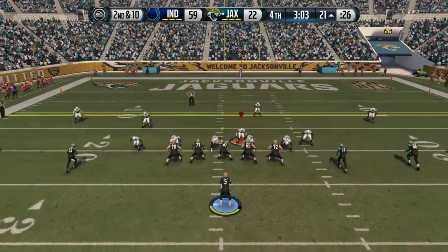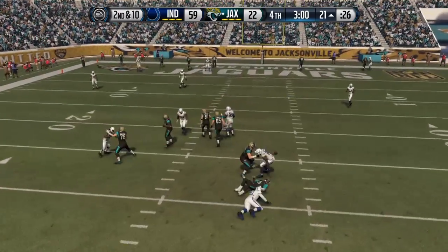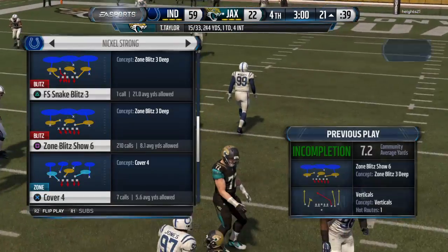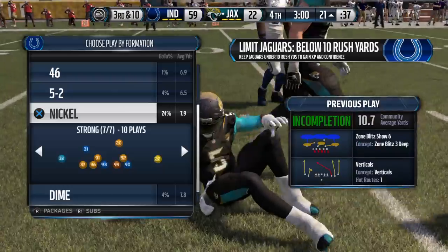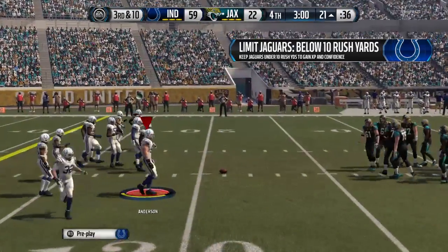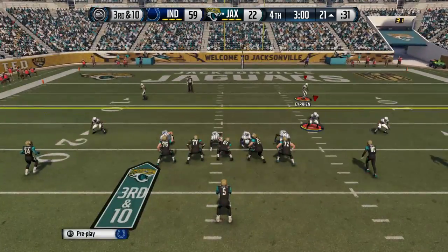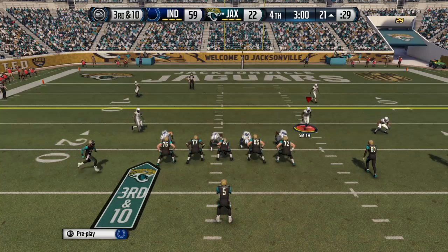The quarterback's picked up on something. He's changing the play here. He's hit as he throws it. In a situation like this, 3rd and long, if you're the defense, catch them by surprise and blitz. 3rd down. The Jaguars need to get to the 11 to pick up a first down.